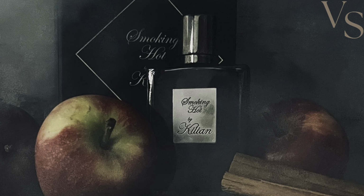That is one of the first things that I picked up on when smelling the two fragrances side by side. While this does have a licorice note in it, which I feel like, again, the Lattafa Mashrabia really doesn't have much of at all, it's very much toned down compared to the Bikilian.